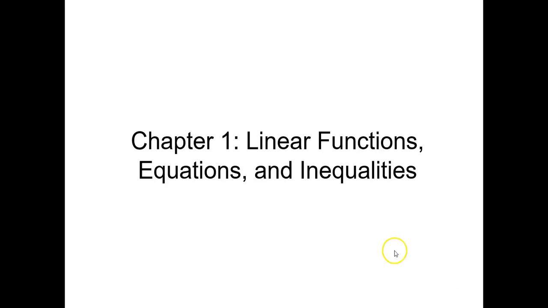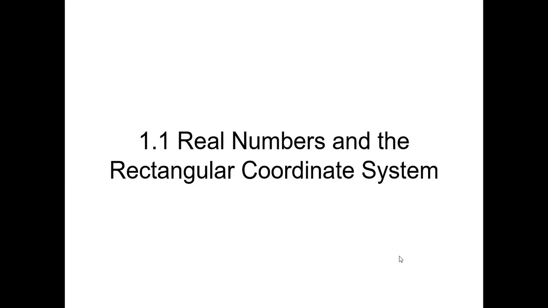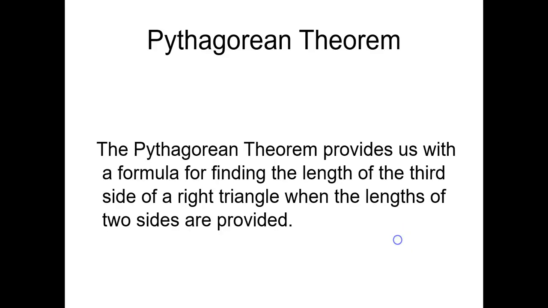Just doing a few concepts from chapter 1 in 1.1, dealing with real numbers in the rectangular coordinate system. At first, you're going to find that we kind of just hit a few things and skip some stuff, just trying to make sure you've got a few concepts down to help with later problems. Speaking of which, in 1.1, we're diving into the Pythagorean theorem. I think most of you have heard of this before, even if you don't recall it, and you might kind of recognize it as we go if you don't already know what it is.